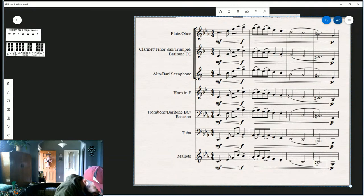Okay. I think I can get it. Boom. That's pretty close. Just can't see the flute part. I've seen it raised up like half an inch. Boom. I think that's good. Hopefully it doesn't fall. We'll see. If you're coming on here on Instagram, we are on YouTube where it's less awful looking.